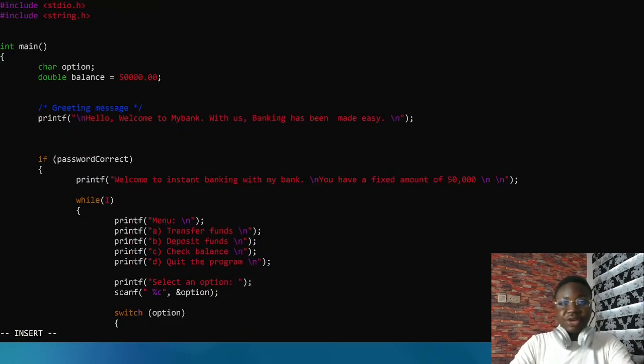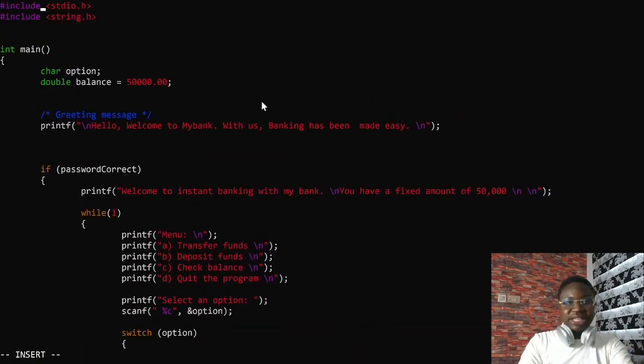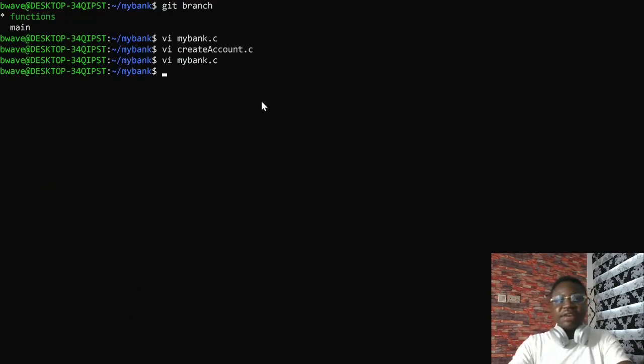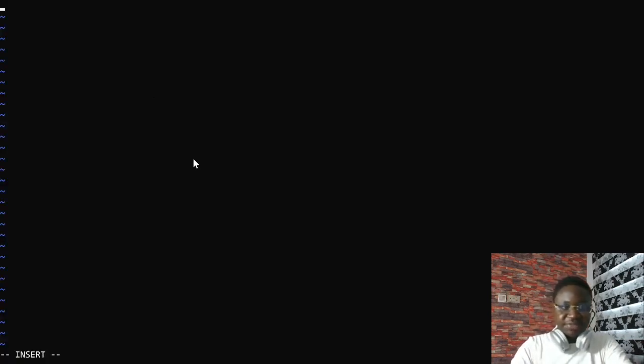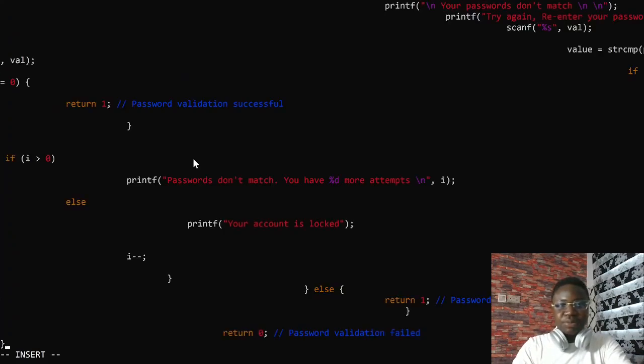Great. So as you see on the screen, currently I've copied my password, but I've not pasted it in the other file. So let me go and create a file for the validate password. If I list out what I have, you can see the first function we created, create account. The second function we are going to create is this one called validate password. Because it does validate the password, .c here, all of them must be .c files, and I can just paste in what I copied.